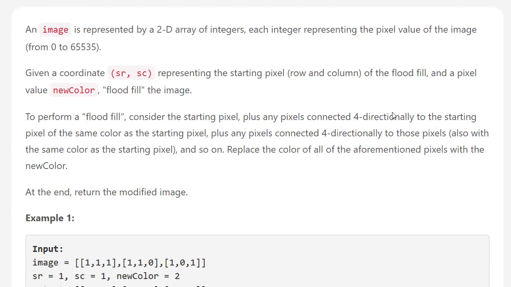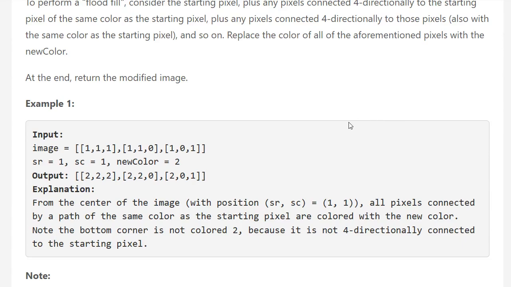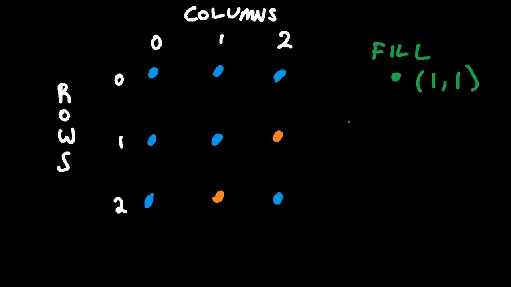In this problem, they give us an image, and we can sort of think of it like this. The numbers are our pixels, and what they want us to do is flood fill a coordinate point. In this case, the example is 1, 1. So we go to row 1 and column 1, and we want to flood fill it with green. Flood filling means that everything surrounding it with the same color gets filled up with green. So if you're somehow connected to this main body, then you're all turning green.